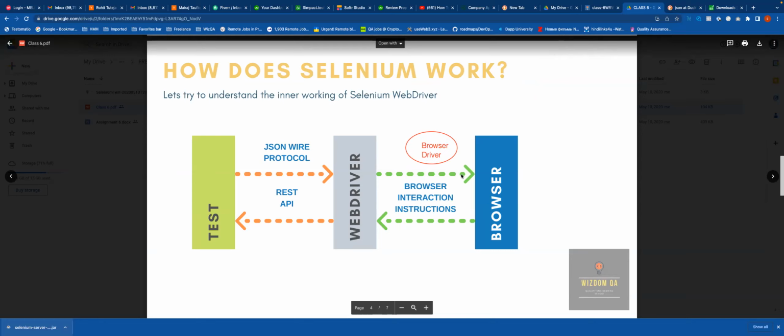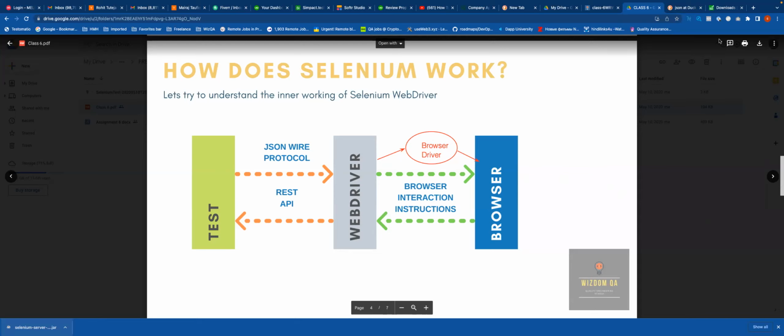So the interaction that is happening between the WebDriver endpoint and the actual browser is happening through this browser driver. And with that, it is now requiring us to add this additional browser driver into our project, into our configuration of Selenium WebDriver.